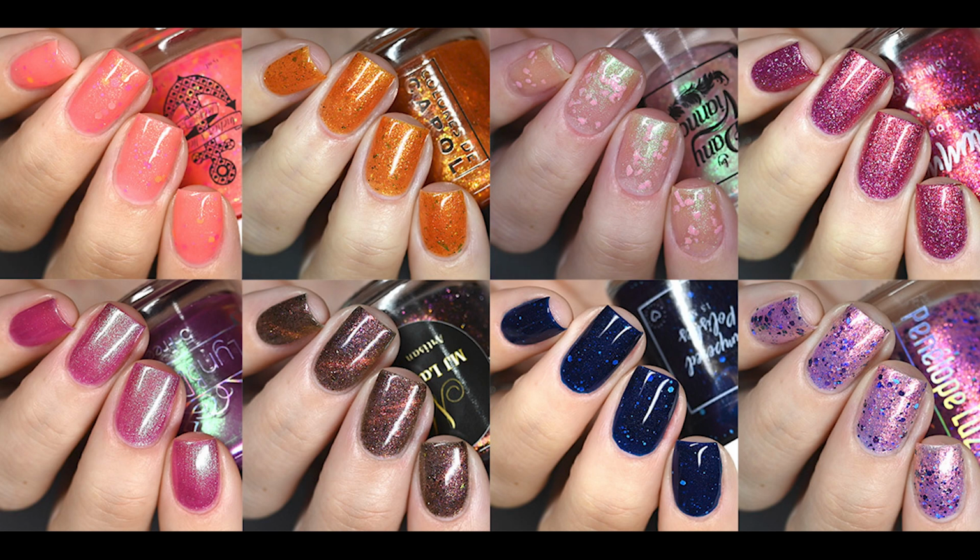And here is a look at the 8 polishes that I have from this month's polish pickup. I also had the sugar scrub, but I wasn't really sure if I should include that in the collage because it's like a comparison thing, I suppose. But this is only 8 of the contributions that are on the site. There are an absolute boatload. I'm going to say probably over 150 polishes listed on the site right now. So this is just a very minuscule portion of what's on there right now, but I am absolutely always in love with what I receive to swatch and share with you, and I hope you love them too.